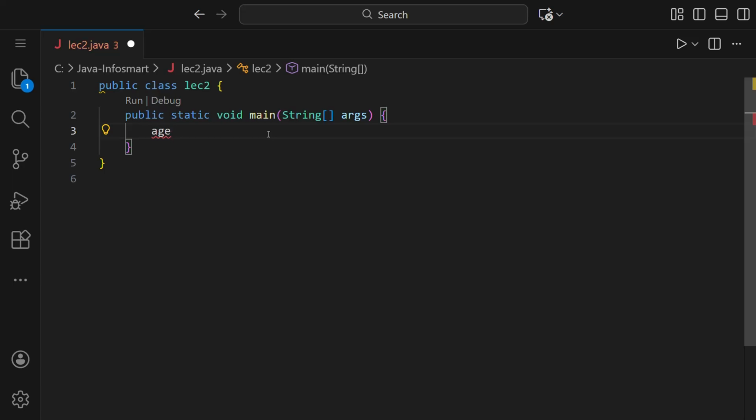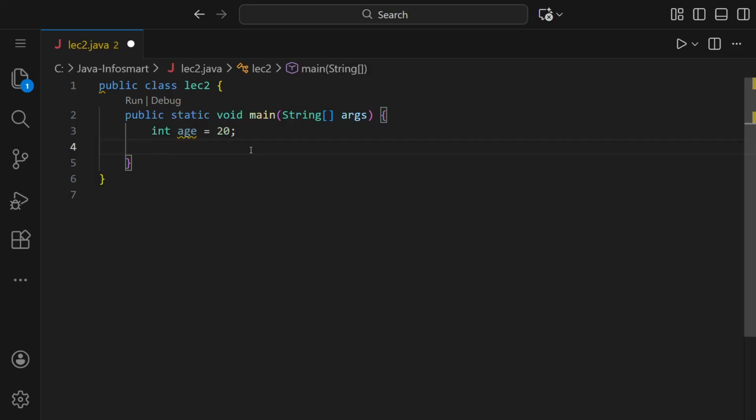Before this, we have to define the data type. We'll discuss in detail in this video what a data type is. For now, we are taking int. Int means integer, and integer includes all whole numbers along with their negatives. That means -3, -2, -1, like this, 1, 2, 3, and 0 is also included. Let us say the variable's value is 20. So we'll write here equals to 20 and then a semicolon. A semicolon is very important to be put at the end of every statement in Java.